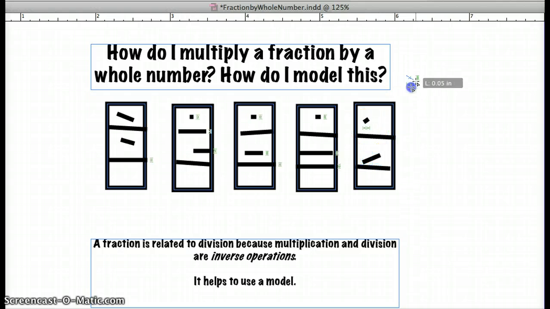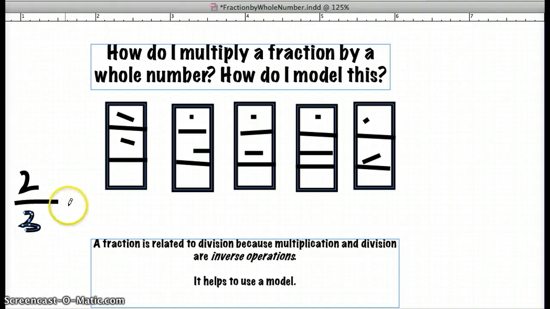So what we're representing here is not that line. What we're representing here is 2/3 of a quart times 5 days. In order to do this, we're going to multiply numerator by numerator, denominator by denominator.